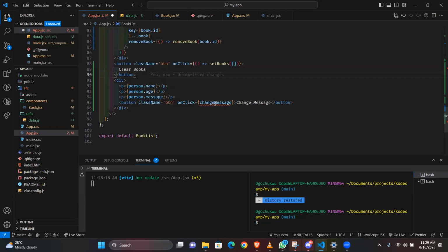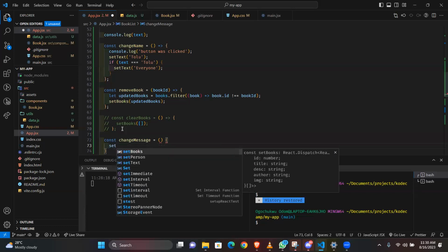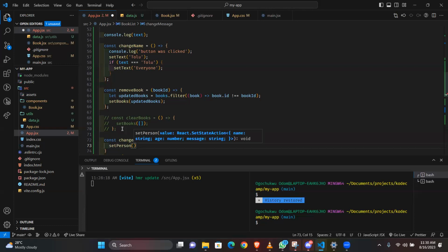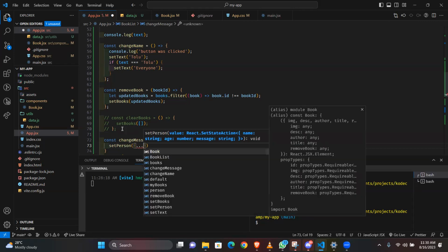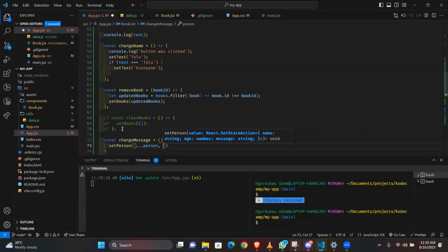How do we do that? So first things first, I need to call this message. One way to do this is you just call setPerson, and because this is an object, you want to spread person, and then you want to replace what?